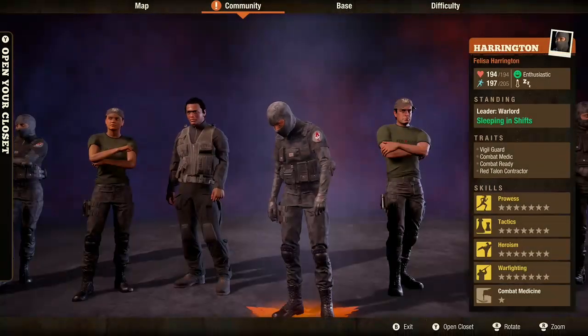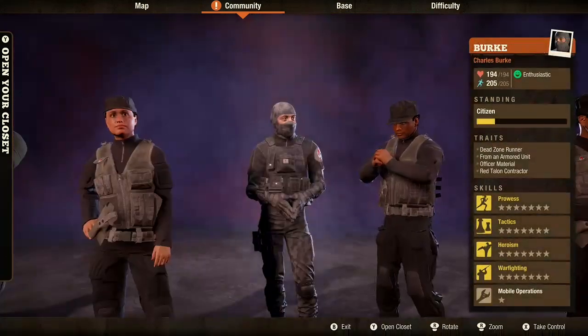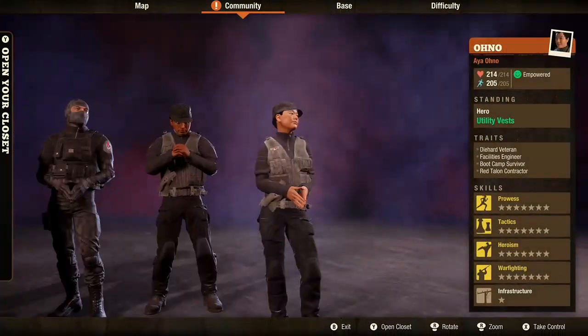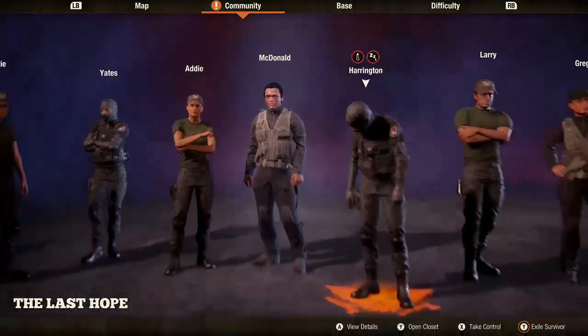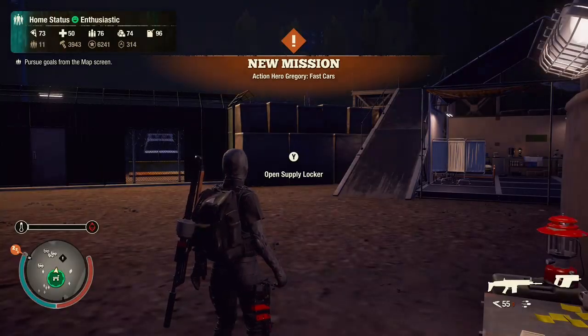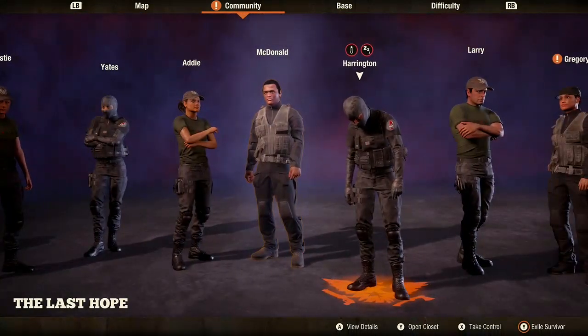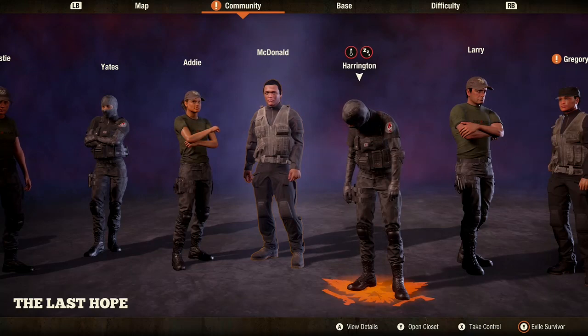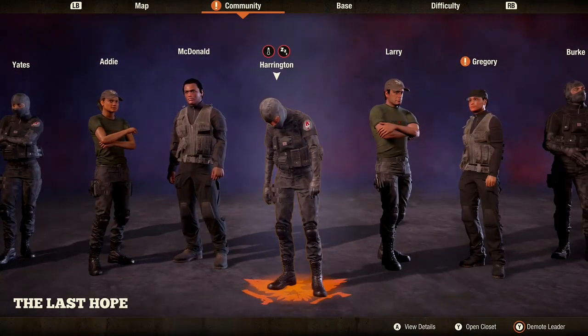See, like this one has 194. This one's 194. That one's 214. There's not a lot of difference, so it doesn't matter which one you call. It just depends if you want McDonald's type of clothing, or if you want Harrington's type of clothing.